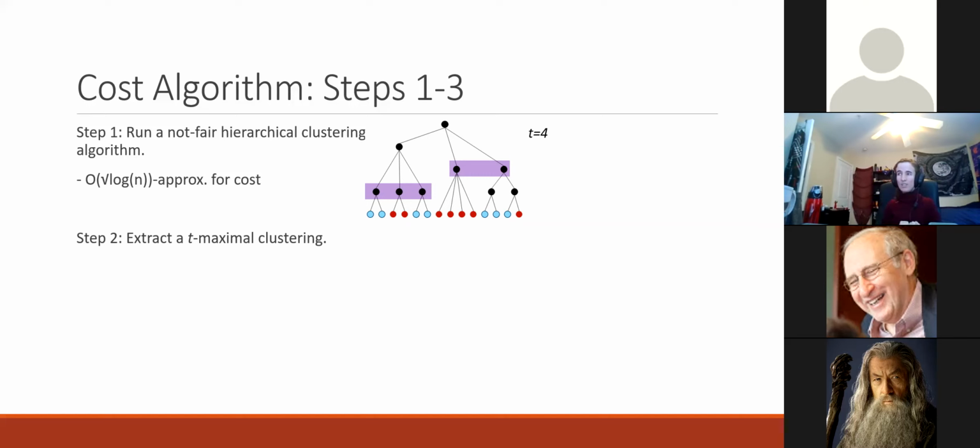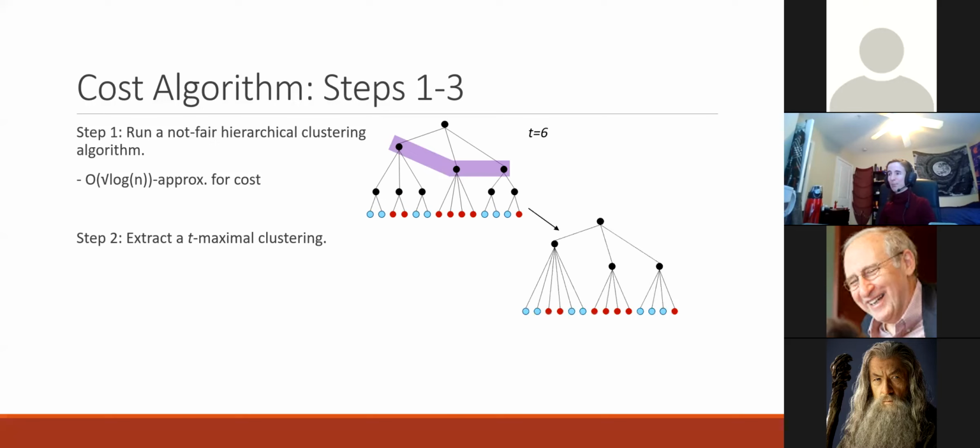Each data point is contained in exactly one cluster we extract. Okay, just as another quick example, and the one we'll be working with, if t equals 6, this is what the clustering would look like. It changes slightly because we can move a little bit higher in the hierarchy because t is larger. Okay, so that's what a t maximal clustering looks like. And like I was talking about before, we're going to use this to simplify the graph.